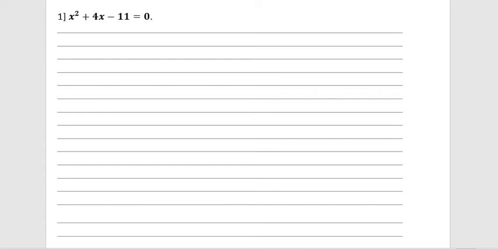To solve by completing the squares, first the equation should be written in the standard form: ax^2 + bx + c = 0, and the coefficient of x^2 equals 1. If the equation is written in the standard form and the coefficient of x^2 equals 1, we can start our steps. What is the first step in our method? You have to take the middle number divided by 2, all to the power of 2.